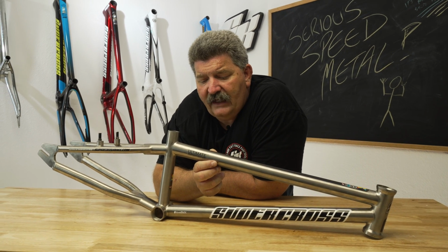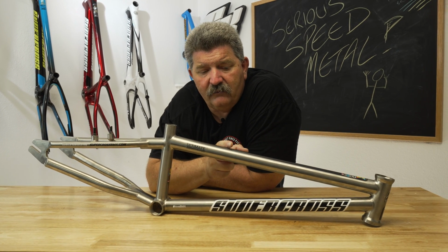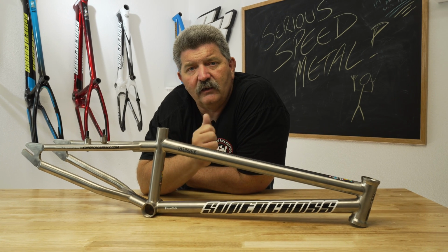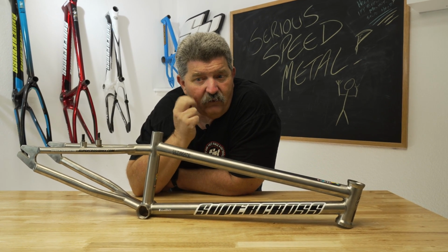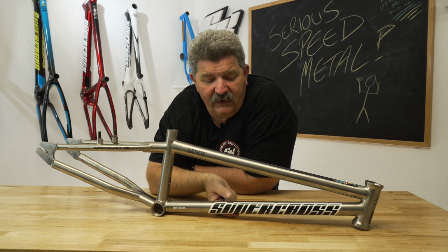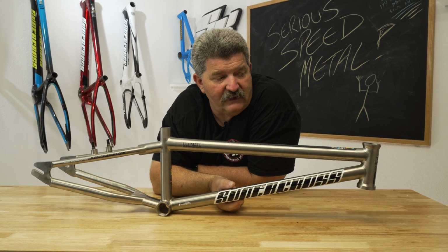That's what you want to have out of a BMX race frame. When you're looking for your frames, you need to make sure that you're picking the proper material. You want to make sure that you're always picking the proper frame structure for what's going to be best for your application. And that includes the material along with the frame design.